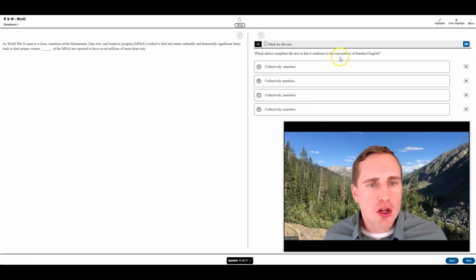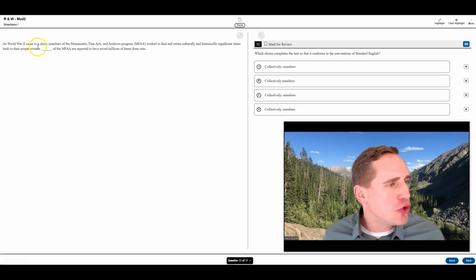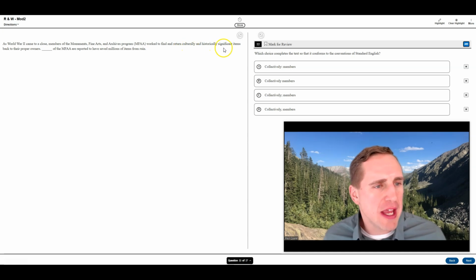Okay, we'll move on. Conforming to the conventions of standard English: as World War II came to a close, members of the Monuments, Fine Arts, and Archives program, MFAA, worked to find and return culturally and historically significant items back to their proper owners.